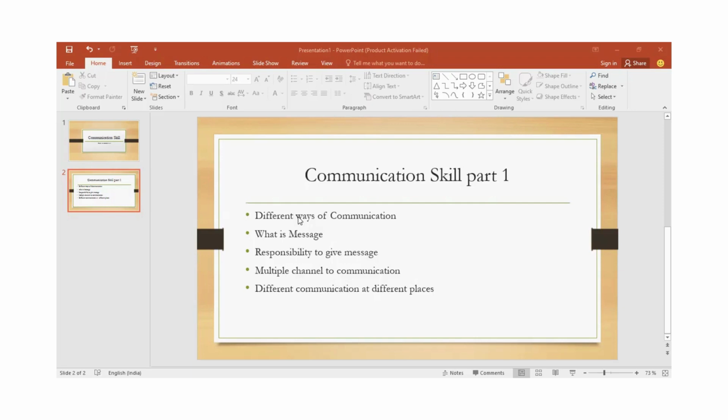So there are different types of messages. If you are working in a community, so if you are giving some details related to the community, maybe some activities you want to do or something like that, then that is also a message, right? So people give messages in different ways here. Multiple channels we have already covered here. When we are talking about the multiple channels, we have already explained the basic meaning, right? Maybe you can use WhatsApp, you can use a paper note, maybe you can use an email, you can use a voice call, you can use WhatsApp, Telegram, you can use a Zoom meeting, or maybe you can just go personally meet and give that.